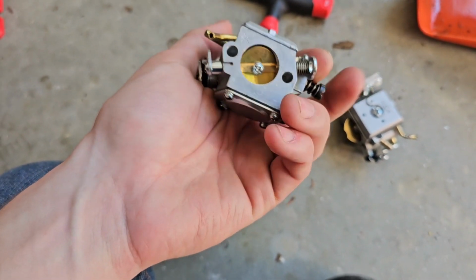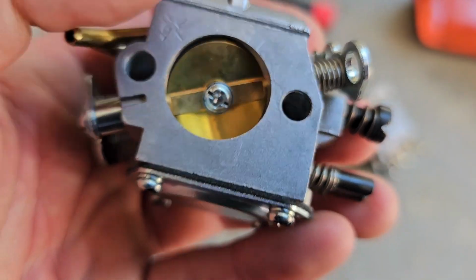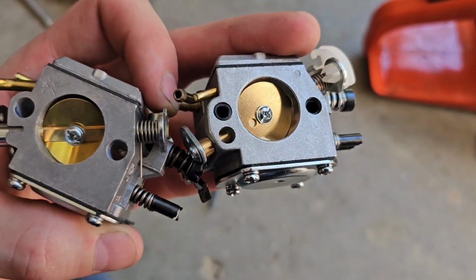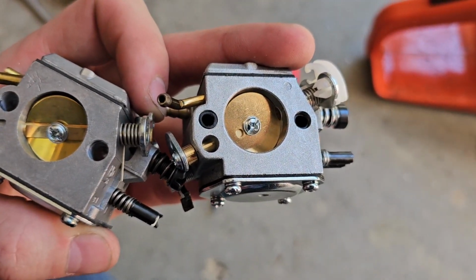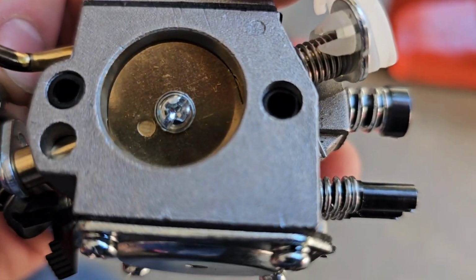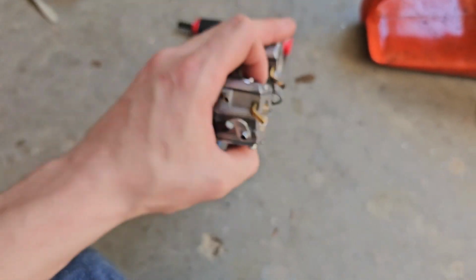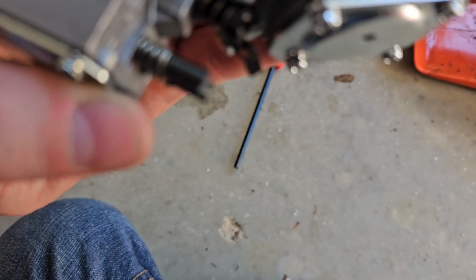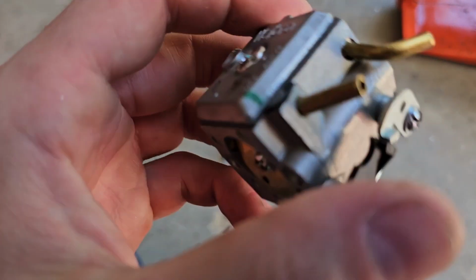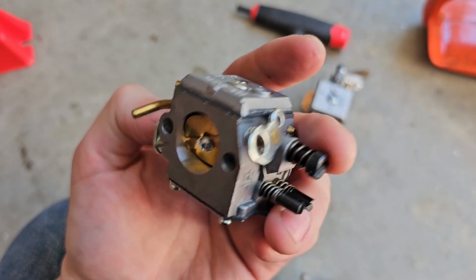I don't really know the difference. You can see the, oh, that's interesting. So that plate there is mounted on the inside on that one, and on the Chinese one, or the actual Chinese one, it's on the inside. Well, like, see the plate right there? That's the real one, supposedly, and that's the Holzfforma one. Interesting. Well, it also looks like there's some slight differences with these things. Well, let's slap it in, see if it does any better.